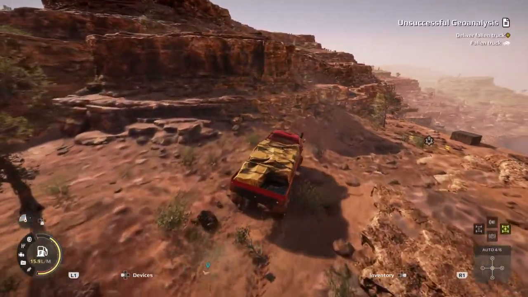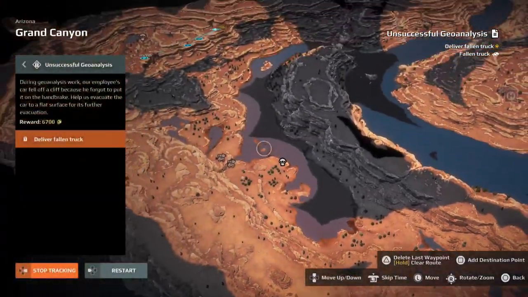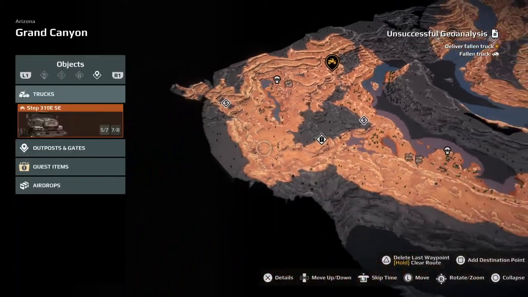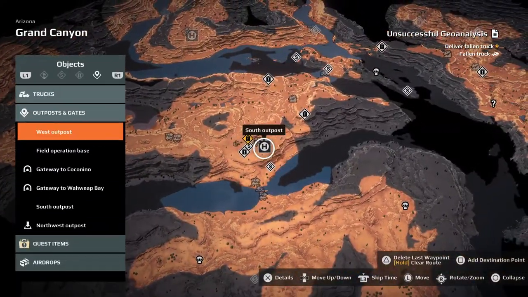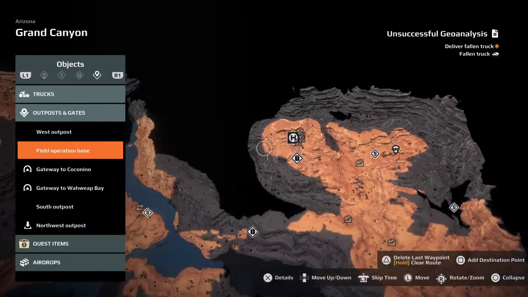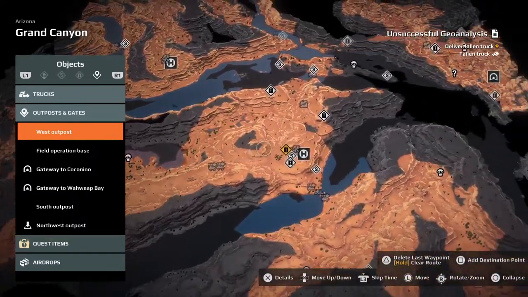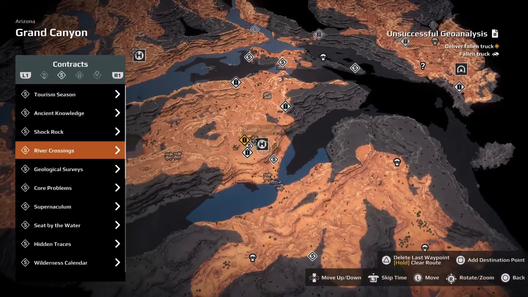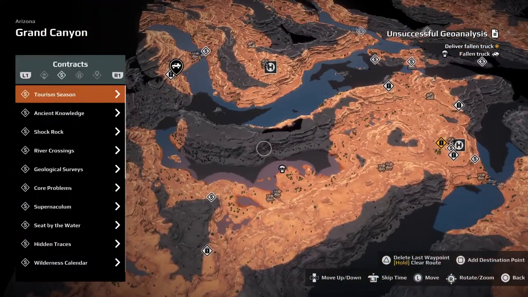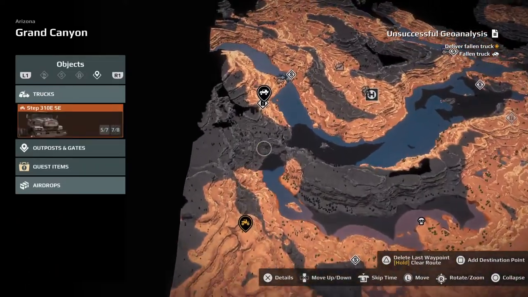So we're going to find an upgrade. I'm going to show you where it is on the map. It's located over here. So let's see, that's south. What is this? Is it north? No, that's a field operation. Okay, but what is that? West. That is west, and this is south. Okay, so if you have the map like I have the map right now, you have the upgrade over here, and you have the car over there.